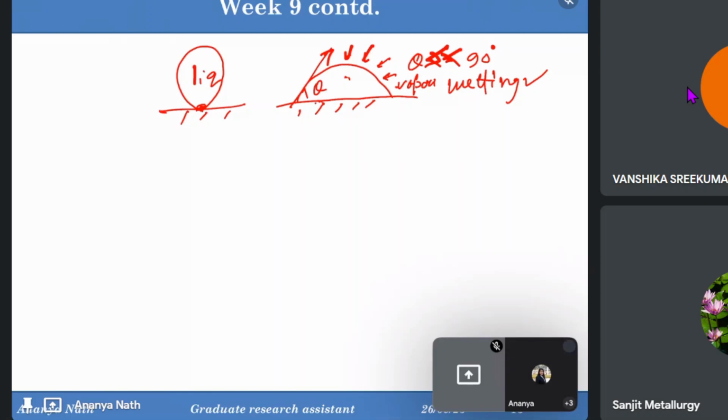I understood, ma'am. Actually, you said about the solid liquid interface. At the solid liquid interface, the liquid completely wets the surface. That means surface tension is very less. That's why we are having wetting. And because of gamma LV, the surface energy of liquid vapor, the vapor is just pressing the liquid from top to down. So for that, it is having the large surface tension, right?